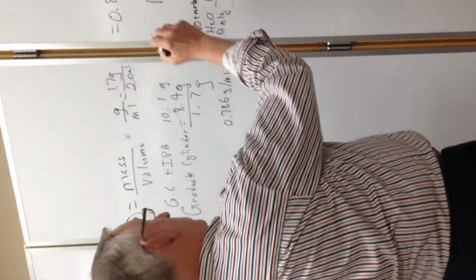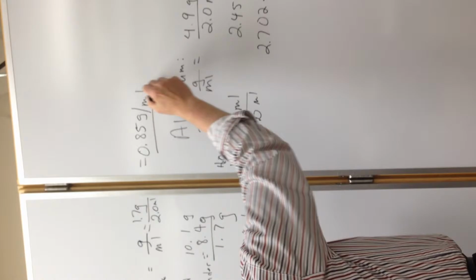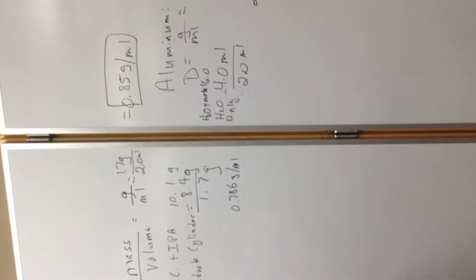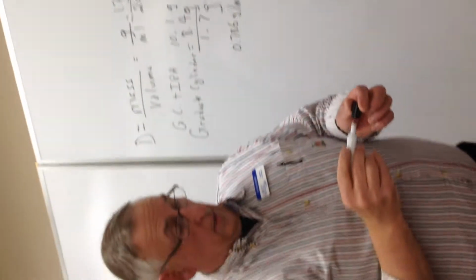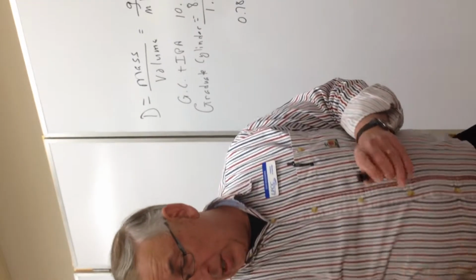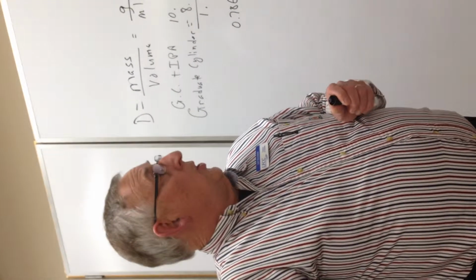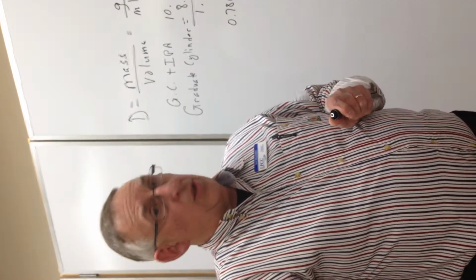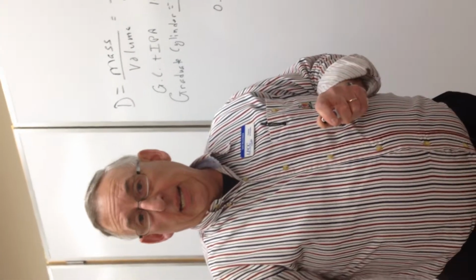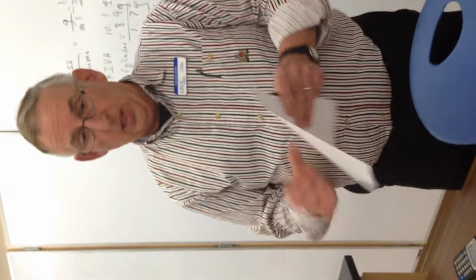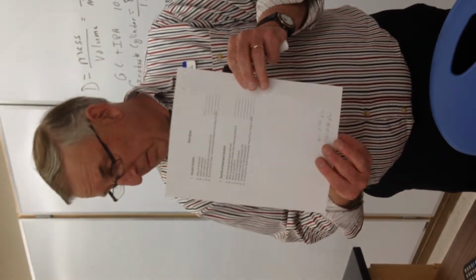So you can see 0.786 versus 0.85. Again, we're not that close. So again, for the students, if I had students after doing this lab, I would have them do a second trial and a third trial, and then take the mean of their experiments, and then I would have them do a percent error, and all this is on the data sheet, which is in my packet.